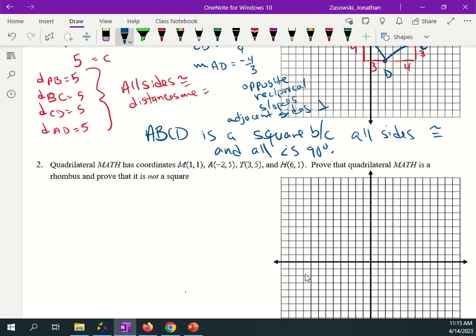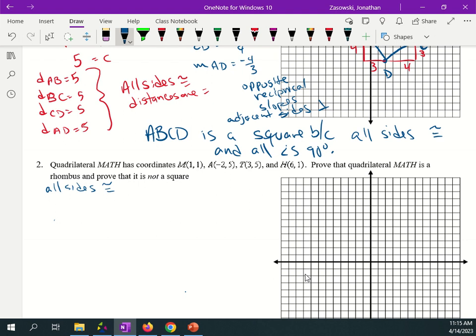Let me ask you this question. How are we going to do a rhombus? Okay, now, what calculation does all sides equal? Can we use the distance to also do not a square? So we don't even have to worry about right angles. We can just do the 4 distances. Oh, actually, we do. Because this is going to do rhombus, and a square is a rhombus.